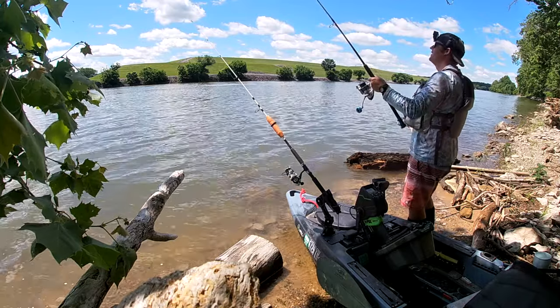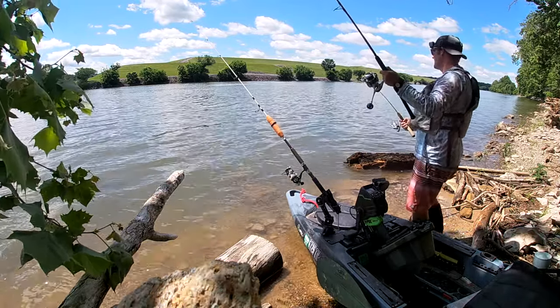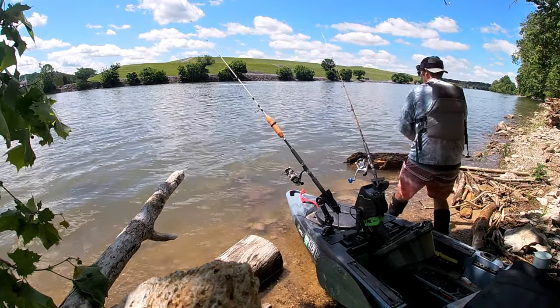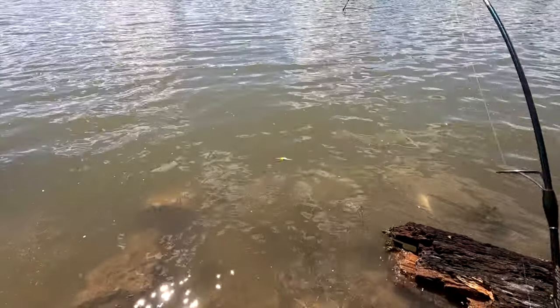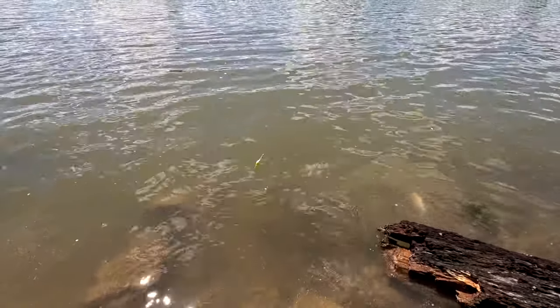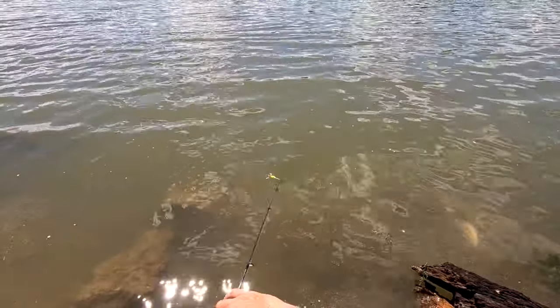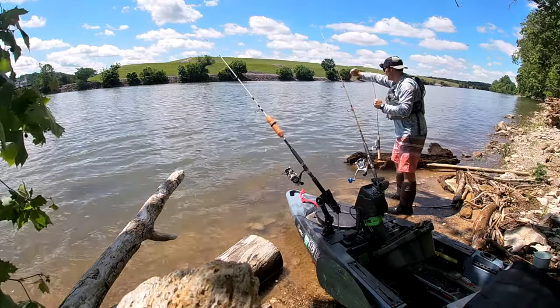Shoot. Oh yeah, he's still on. I'm gonna put him back in the rod holder just for a second so I can land this one on the ultralight. See if we can lift him. Oh, he's just so big. He's like the biggest catfish of the day probably. And I hooked him on ultralight. Can you believe it? Drifting a bait.